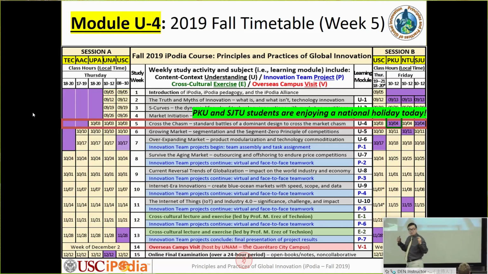When we assign the project team, we will assign students from both session A and session B all together. So again, although you will not be able to see each other in live class, you will have a chance to be assigned together with students from Germany, from Greece, from Israel to work together on the team project, which I will give you more detail about today.